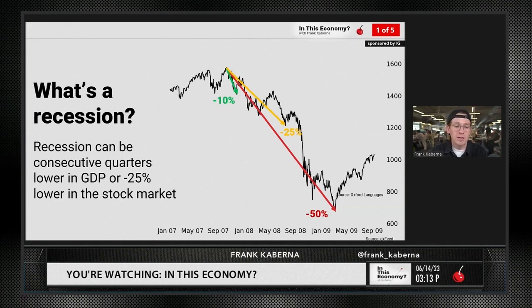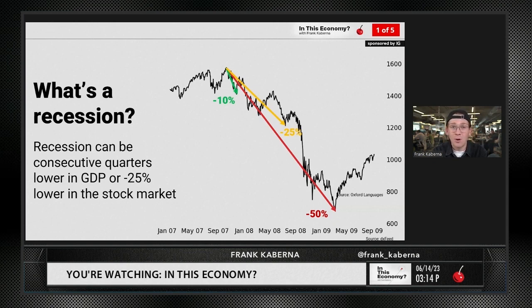Just really quickly here, you can define recession as consecutive quarters lower in GDP. You only get 4 of those GDP readings a year, and they're very, very backward looking. You want something more real time, something more continuously updating you. You might look at a move lower in the stock market of 20 to 30%. That's where we landed on as being a decent middle ground between a 10% stock move to the downside, a relatively frequent occurrence. Doesn't happen every day or every month, but happens probably once or twice every year or so.